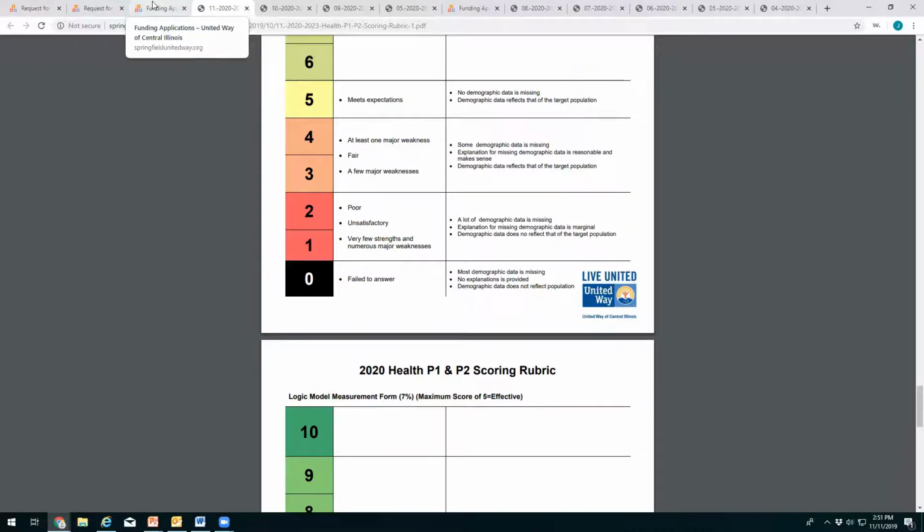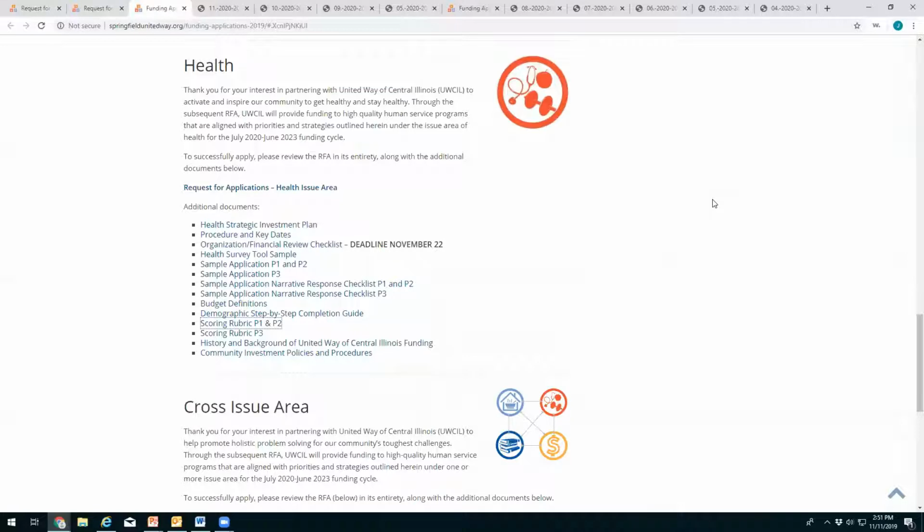So a couple of helpful hints that we want to go over with you just to make sure that everyone has the opportunity to put their best foot forward. The application will allow you to have 90,000 characters of narrative responses to these questions. 90,000 characters is about 27 pages of narrative text. That does not include the formatting of the application itself. We really, truly hope that you do not use all 90,000, even though we are making it available to you.